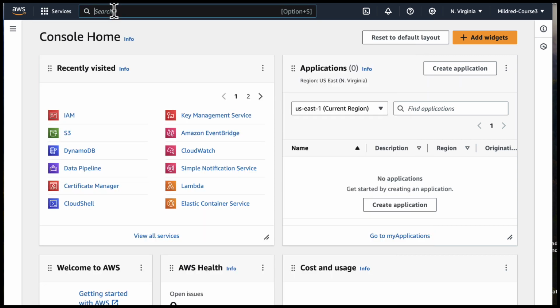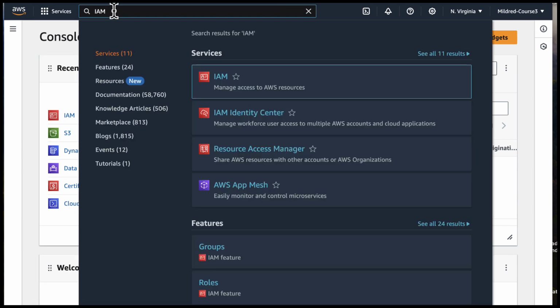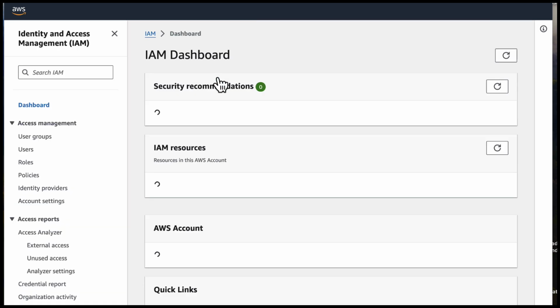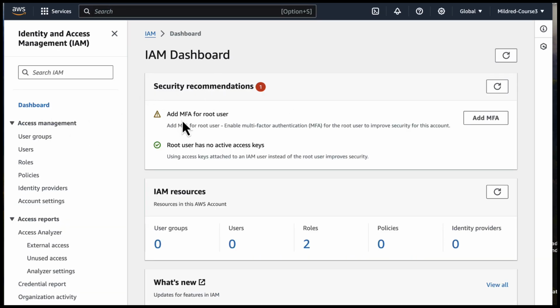So we want to do the identity access management IAM. You can type IAM, you will see that here. Click on the IAM, and what we want to do here is to add multi-factor authentication for the root user. Now, we want to be very careful using the root user because it has access to everything. For security purpose, it's better to create a new user and you put the user in different groups and grant different roles to the user. But for this course, it is not a cloud computing course. We're not going to go into the deeper details of cloud computing and cloud security. We're just going to add multi-factor authentication, which is enough security for what we need to do.